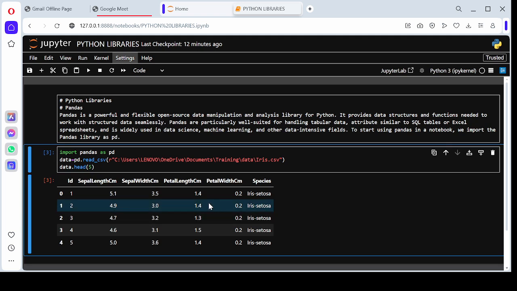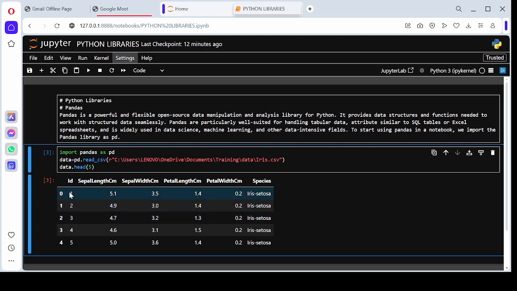So this is a data. This data is called Iris dataset. Iris dataset is a popular data on Kaggle. I think I told you about Kaggle. Kaggle is a kind of a database. It's a data source where you can get data. One of the popular datasets on Kaggle that is used for data practice is called Iris data.